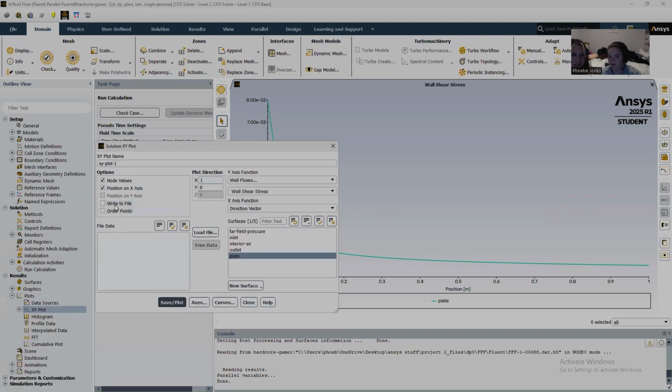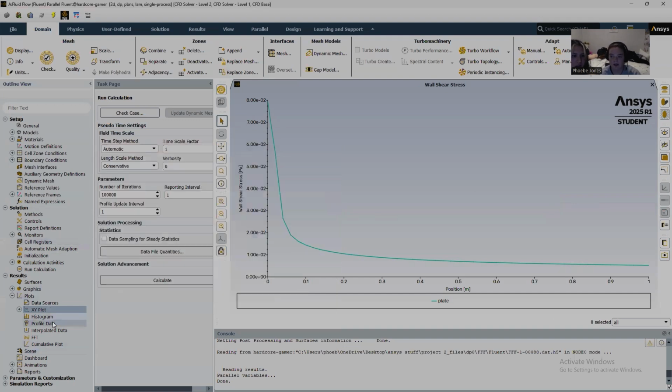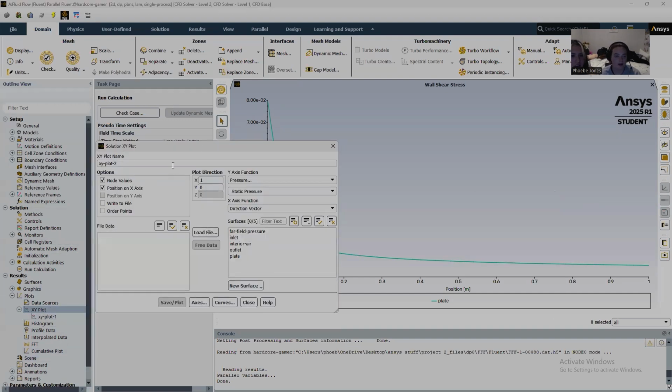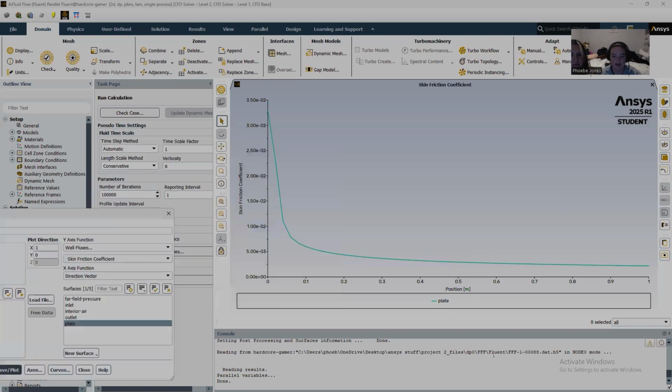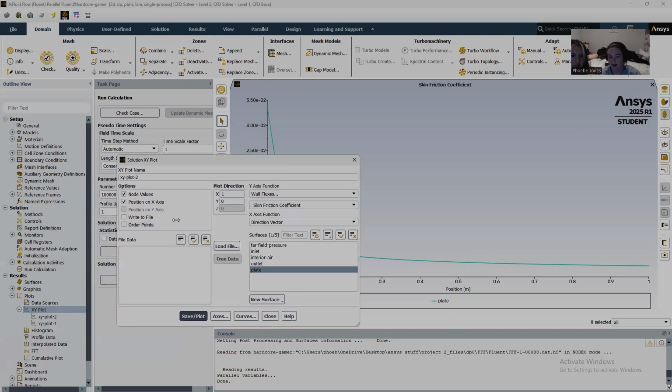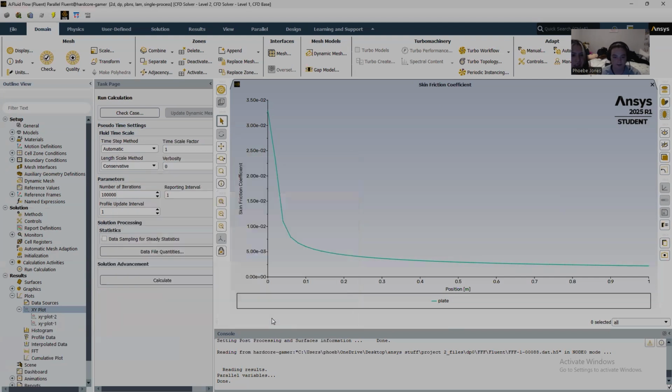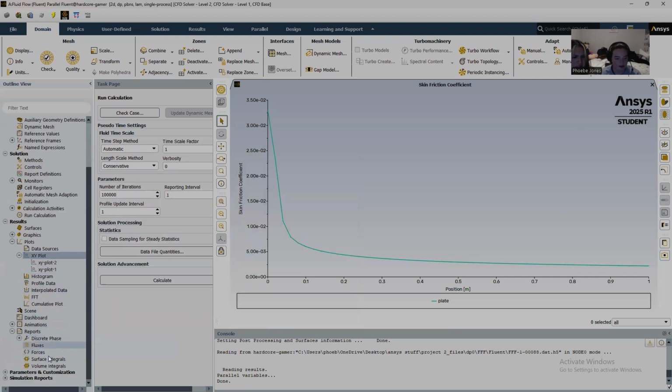Usually we would write to file and then you would put it into Excel so you can graph it with a theoretical, but we already did that. So we're not going to do that again. We will show those data at the end. All right, we're going to do another plot. We're doing another wall, except this time it's skin friction coefficient. We're doing this from the plate. You want to see what that looks like. And that looks good. Write it to file, it's submitted to Excel, and we make a graph out of it. We're going to compare it to theoretical values.